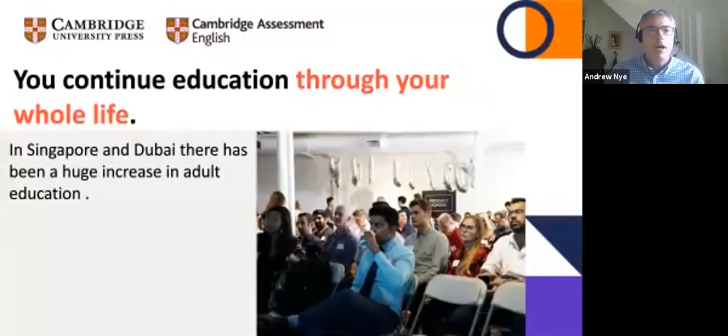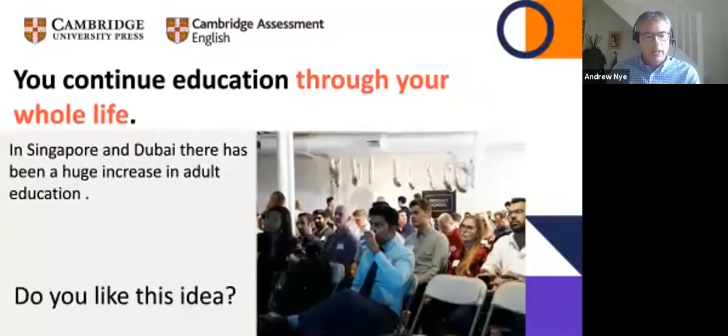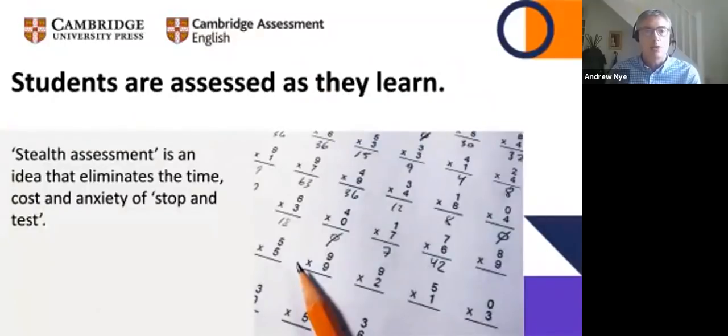Great. The fourth idea that we looked at was that students take an exam at the end of the school year. Well, stealth assessment is an idea that eliminates the time and the cost and the anxiety of what are known as stop and test exams. So instead of doing a formal exam, the idea is that schools collect data on students' knowledge over a semester or over a year. And because of the increase now in digital devices and digital learning, this is now a lot more possible than it used to be.